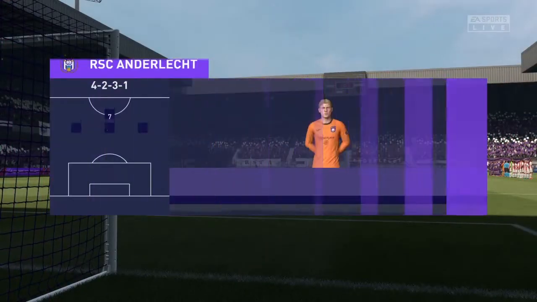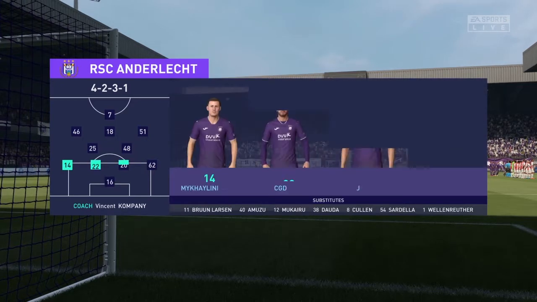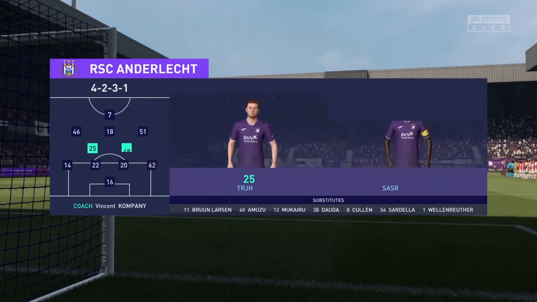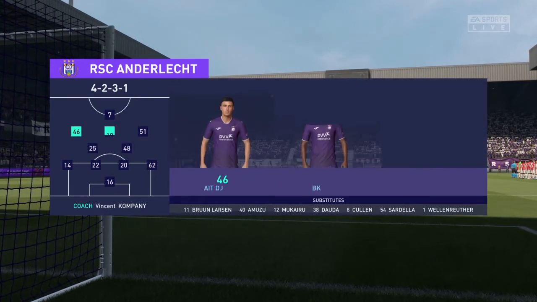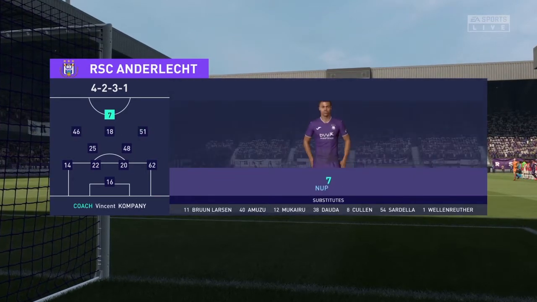The lineup then for the hosts. And this is a formation most people in the game are very familiar with nowadays. Yeah, most coaches are adopting this formation. What it does give you is two holding players in front of the back four to protect them, but it also gives you three supporting players to that central striker.